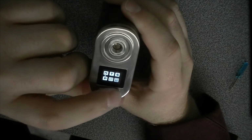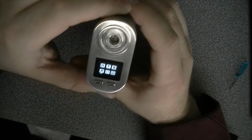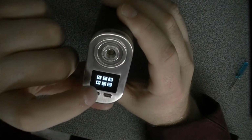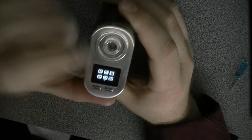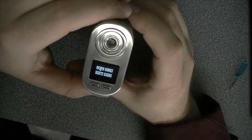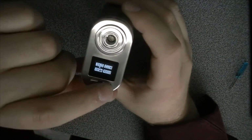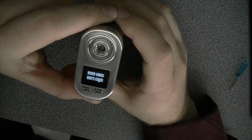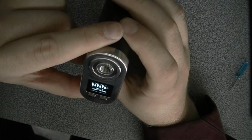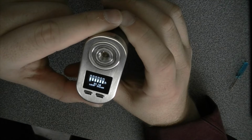You got your nickel, your titanium, your stainless steel, your power, which is just your wattage right there. 1, 2, 3. This next one over is what switches up your screen back and forth. And this is your hitting function. You can have normal, hard, soft, or user. So 31.1 in user mode.